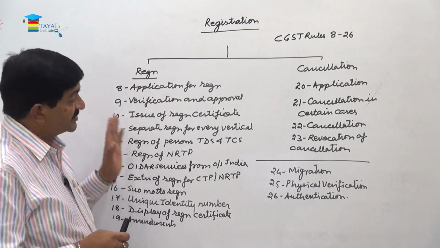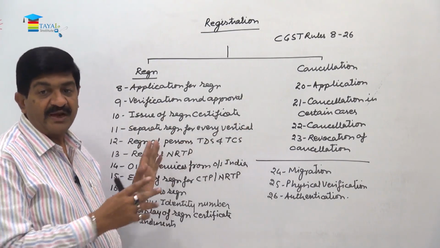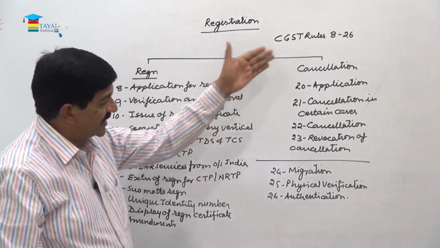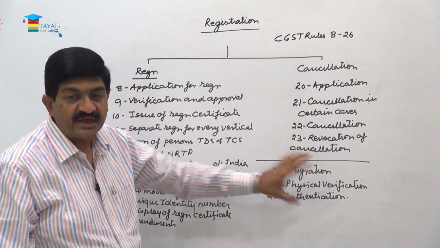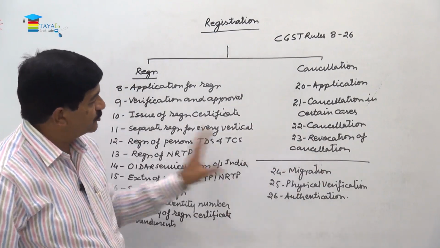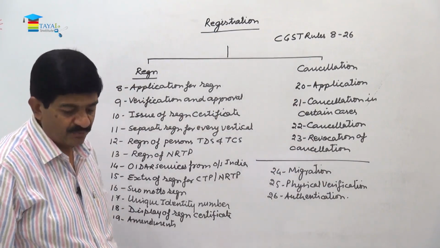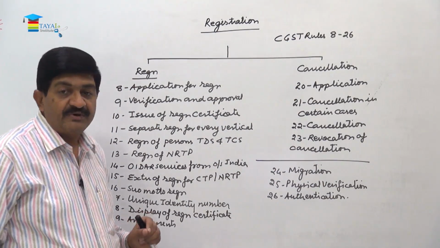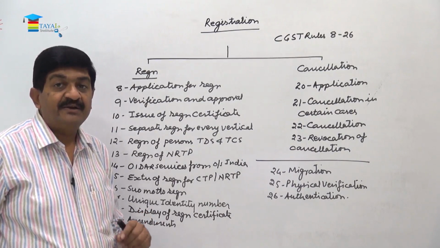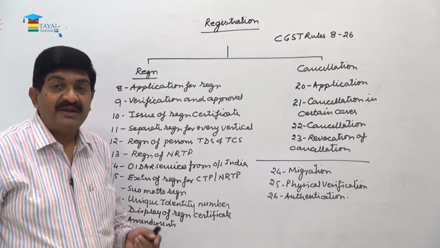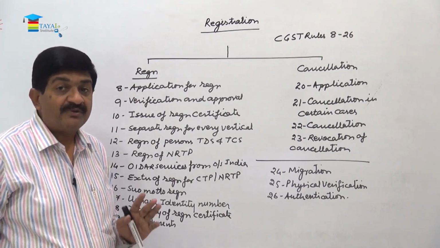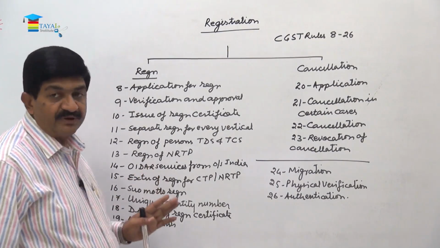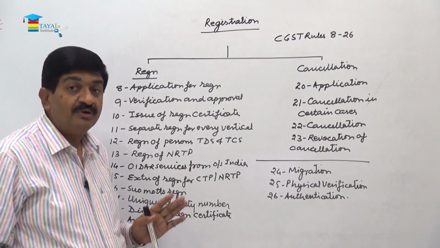So instead of preparing a separate chart, you can add it in the previous chart itself. So on the registration side, these many rules; on the cancellation side, these many rules, and these 3 are independent rules which have nothing to do with these or these things. Okay, so in this lecture, in this video, I've just given you a summary of the entire chapter. So when we meet in the next video, we'll start formally with the registration, and that is starting with the statutory provisions related to registration.